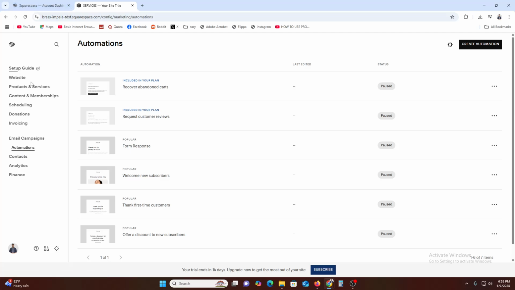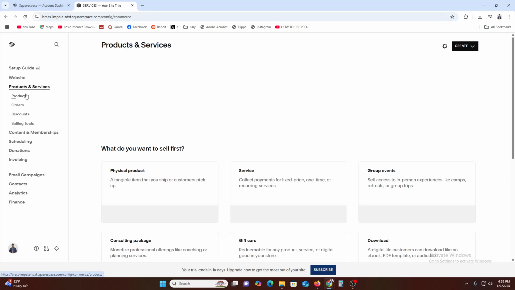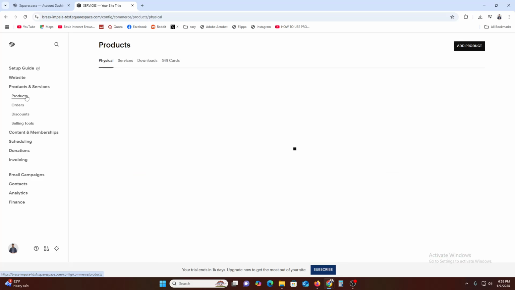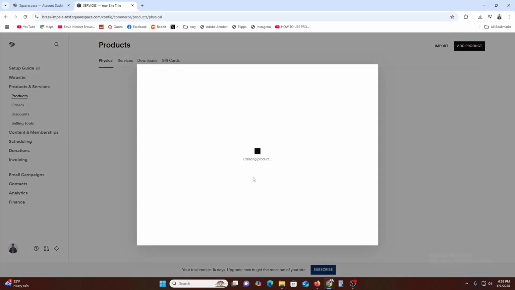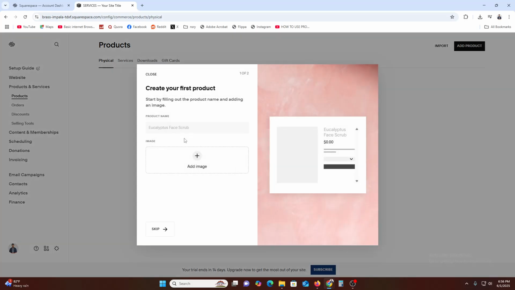So if you want to sell a product and service, here you can easily add your product over that panel. From this panel you are allowed to add your physical product, and adding a product is really simple. As you can see, it will take a while to load. Once it's done, you just need to give the product name. I'm going to give a name, which will be jeans.